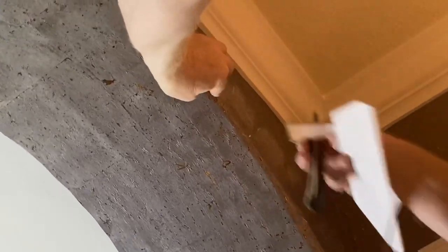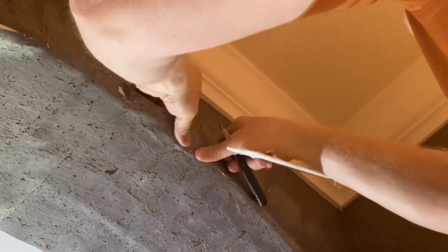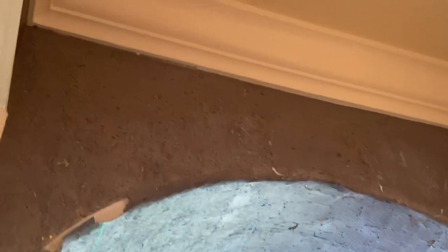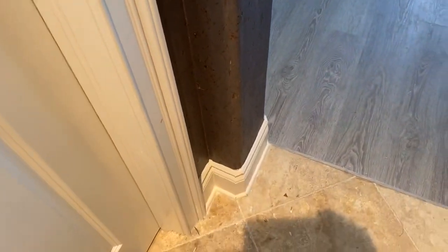When I wrap it around this radial edge, those slices become spaces. And so if you look on the wall covering under my hands, you'll see white spaces. In order to get rid of those white spaces, you need to simply cut and paste. In all of those white spaces, you just need to fill in where it's white with pieces that are cut out specifically made for the opening or the void that I caused by doing it. That's the only way to do this reveal with cork wallpaper.